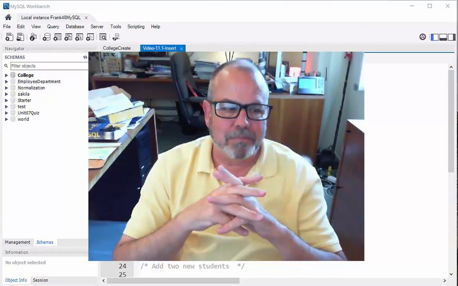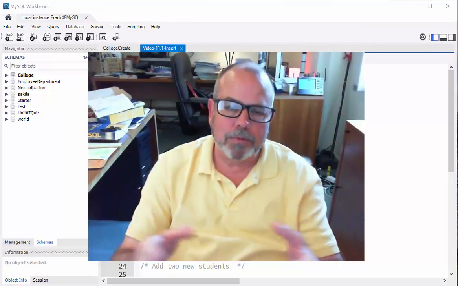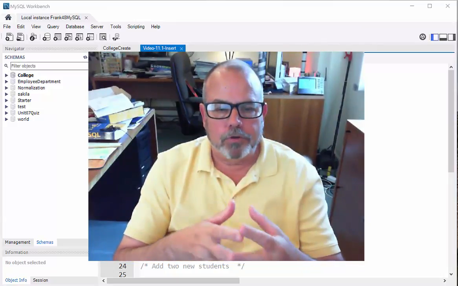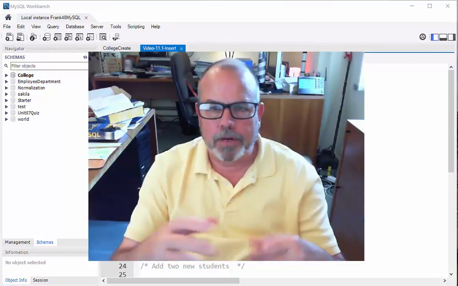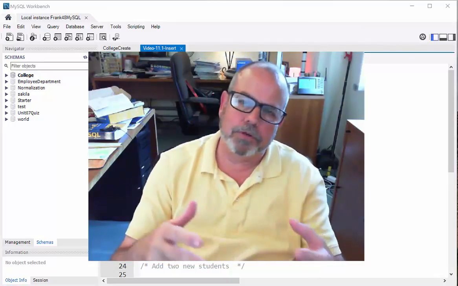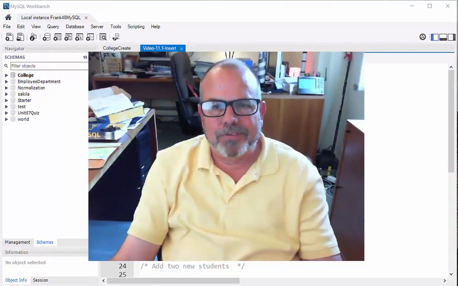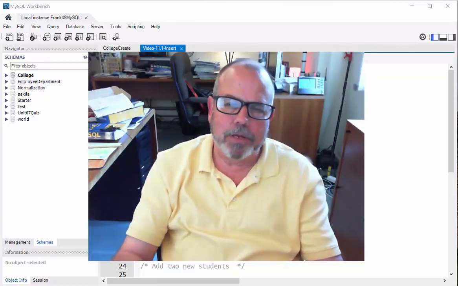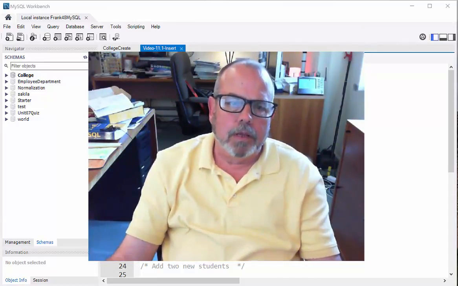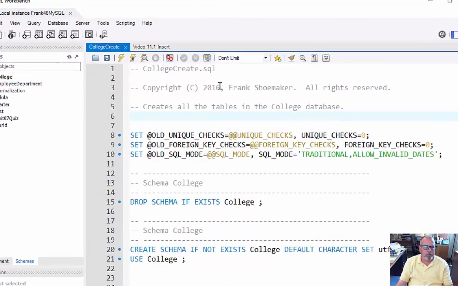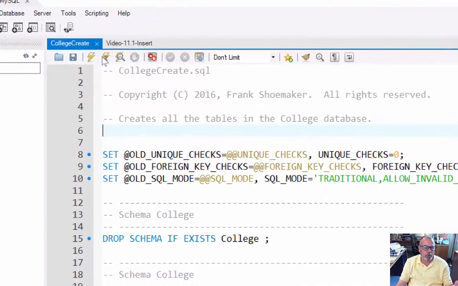Now, this is the first time we've actually modified data in an existing database. And so it's possible and actually probable that as you're doing this, you'll make a mistake and accidentally update a bunch of records you didn't mean to, or delete a bunch of records you didn't mean to, and so on. And the important thing to remember is, if you mess up your data, it's not a big deal. Over here, we've got the college create script, which we can run at any time, and it will completely rebuild the college database when we run it.